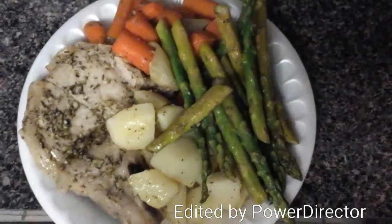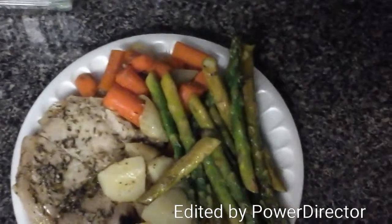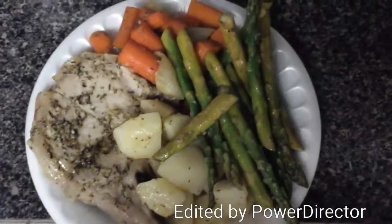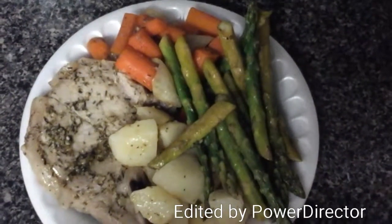A lot of vegetables, but it's good for you. The only carb that's really on this plate is the potatoes. So yeah, and the brown sugar from the marinade, but low carb, hearty, healthy meal, and it looks delicious and it smells good.